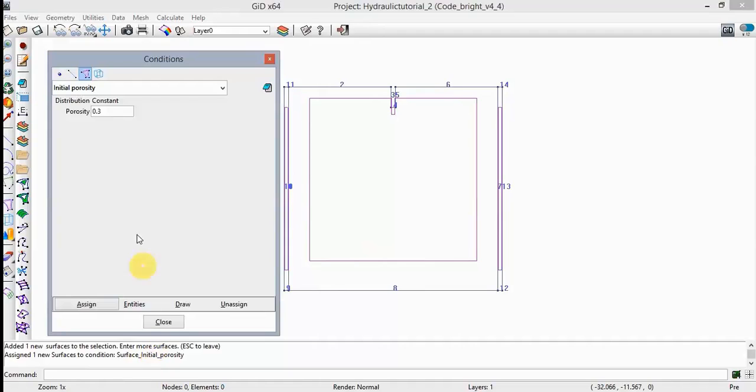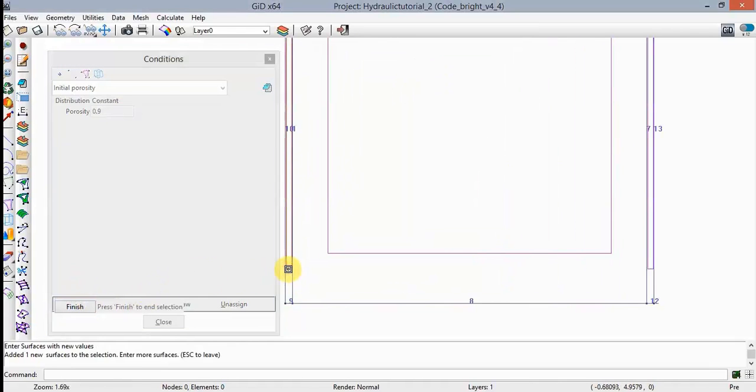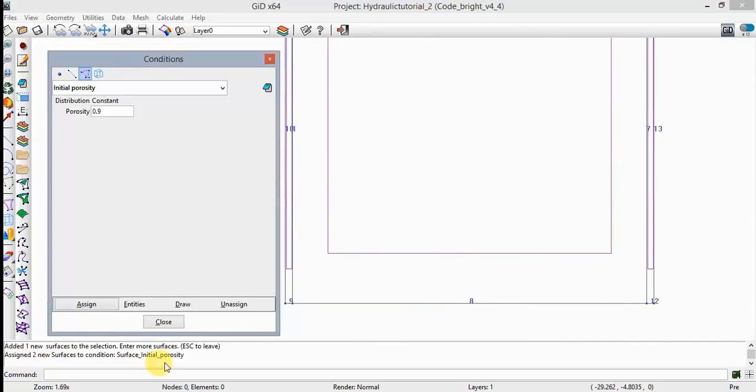The message appears in the message box, and now type 0.9. That corresponds to the initial porosity of the lateral permeable soil. Click the Assign button and select surfaces number 2 and 3. Click Finish. Again a message appears on the message box.